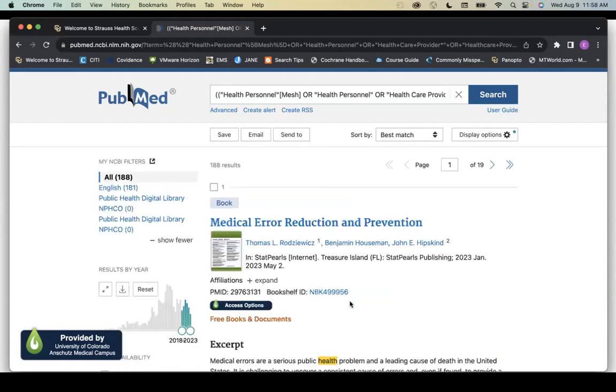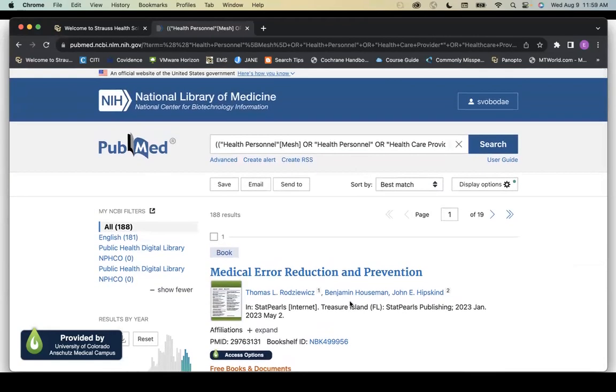So this is going to be a static collection. It's not going to save your search terms. It's just going to essentially be a collection of articles that you want to come back to. One thing that's also cool about these collections is that you can share them with others. So these are, again, both tied to your NCBI account. So I'm going to show you where you can go to view them.